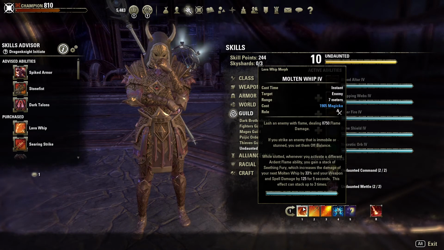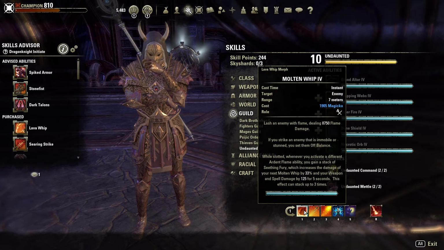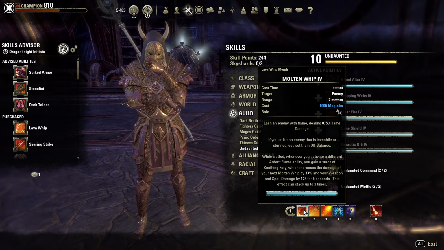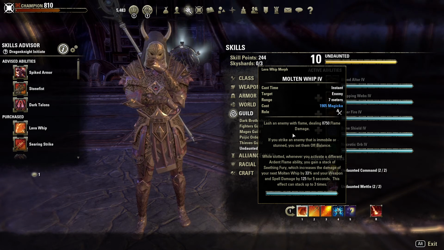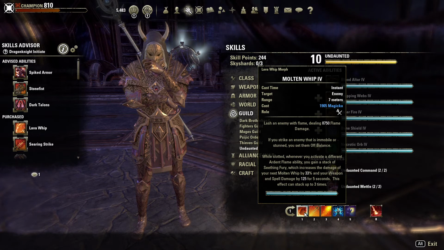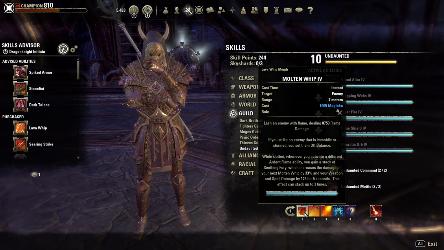Front bar, the first skill we run is Molten Whip. Now this got a buff this patch. Lash an enemy with a flame dealing 8.7k flame damage. If you strike an enemy that is immobile or stunned, you set them off balance. While slotted, whenever you activate a different Ardent Flame ability, you gain a stack of Seething Fury, which increases the damage of your next Molten Whip by 33% and your weapon and spell damage by 125 for 5 seconds. This stacks up to 3 times. So you have to use a flame ability.